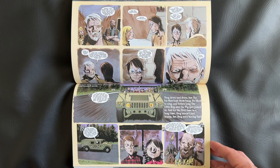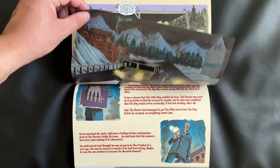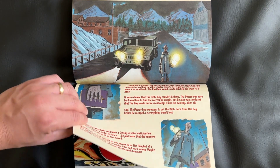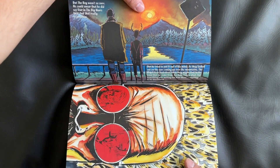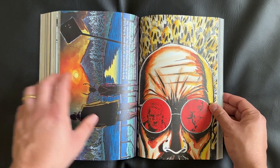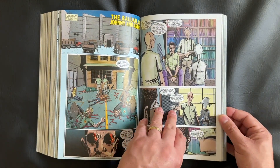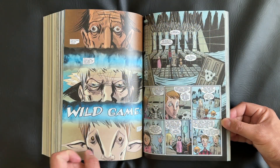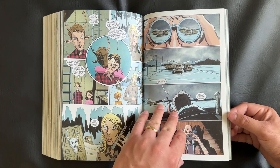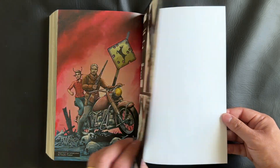For fans of comic book series like The Walking Dead, there might actually be something for you within the pages of Sweet Tooth. There are a lot of similarities — we're in a dystopian world where it's really about characters overcoming a tragic and devastated world, and finding that sometimes the remnants of humanity are the worst evil they face. So if you enjoyed Robert Kirkman's The Walking Dead, this might be an unexpectedly good and fun piece of entertainment.